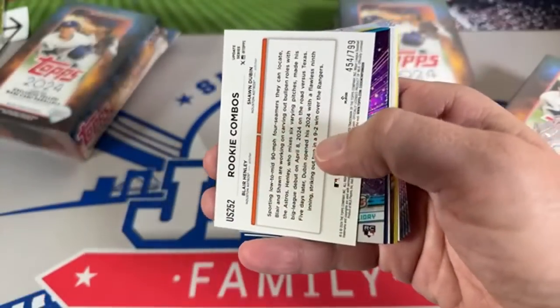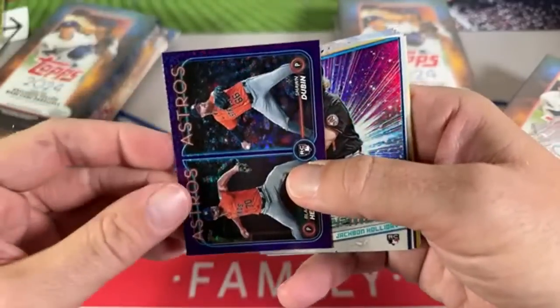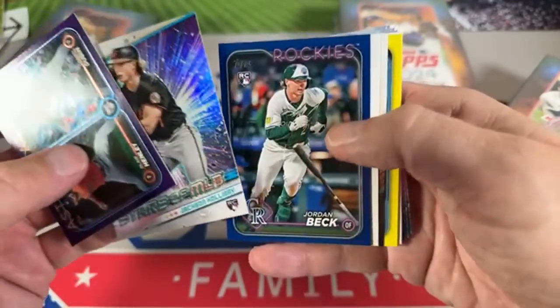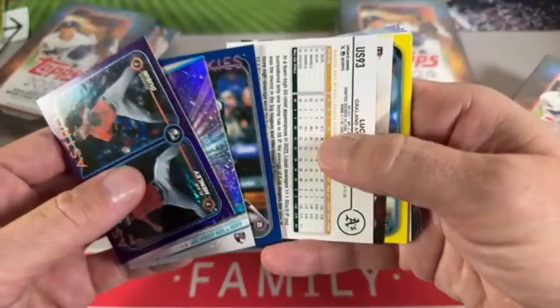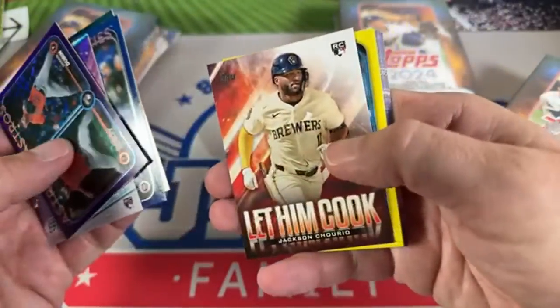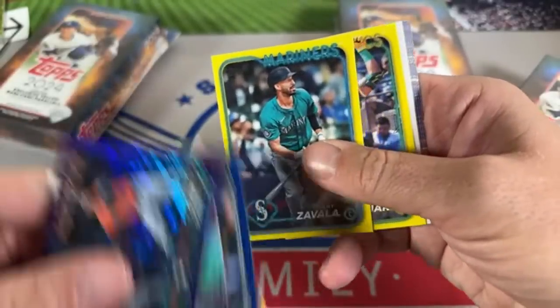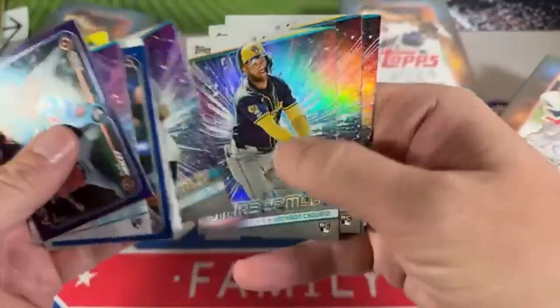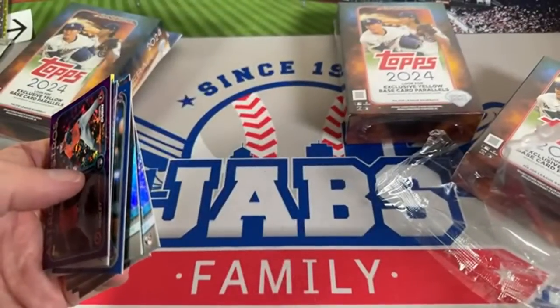We've got a numbered rookie combo card to 799 on the purple. Jackson Holliday on the chrome. Jordan Beck on the royal blue. So already you have 3 parallels. Make that 4 with the Lucas Erceg. Jackson Chourio, let him cook. So 6 parallels in that box, which is pretty nice. And then you got your Stars of MLB cards right there.